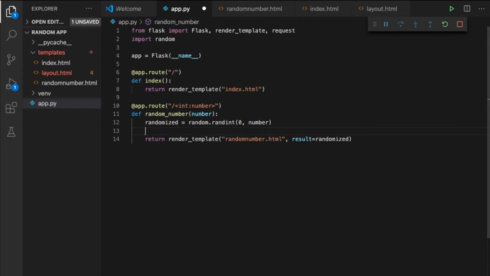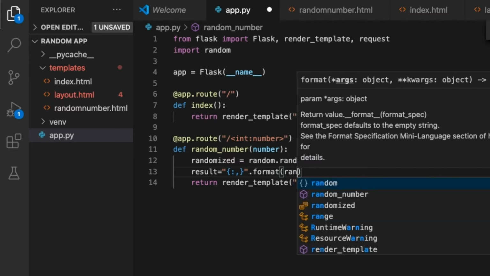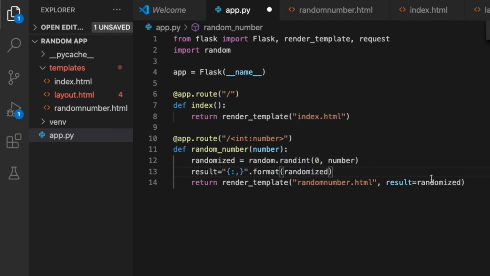In order to do that, we'll do results equals curly brackets, comma, close curly bracket, dot format, and what we're formatting is called randomized. We'll run that, and we'll say result equal to result. It's the name of our new variable.